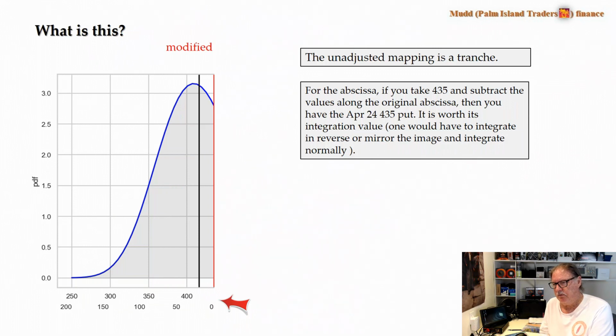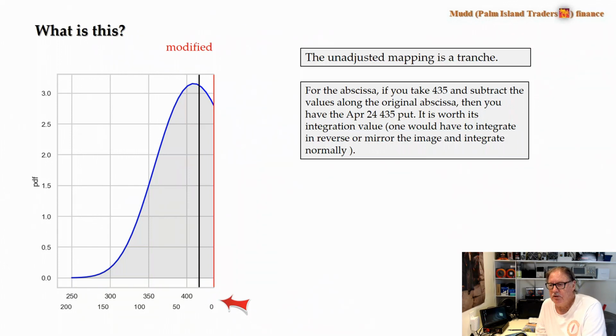And finally, for the put, this is the odd unadjusted mapping. So we said, oh, this is effectively a put. But of course, it's a put only if you account for the fact that you have the right to sell your option for $4.35, and that would be a cash infusion into your account. So the abscissa that's appropriate for the put value is the bottom one there that starts at 0 and grows larger as you go to the left. Now again, you can still integrate that, but you have to change the way you do the integration. Obviously, one way to do that is to mirror this, and then of course the values would be rising. There's various ways to do this.